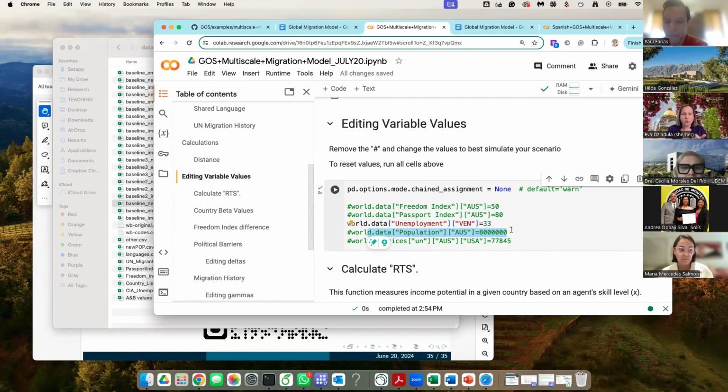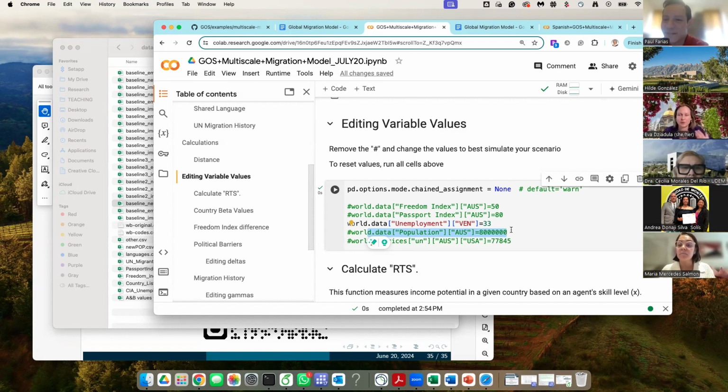So if there is a war and people have died, then you can say, okay, now there are actually fewer people, right? But I'm just helping them think through how this would affect the parameters, and they've been very good at going through it and figuring it out. It is super user friendly, like literally just clicking on the things on the left hand side, removing the pound sign, changing the value, right? It's really easy at this point.